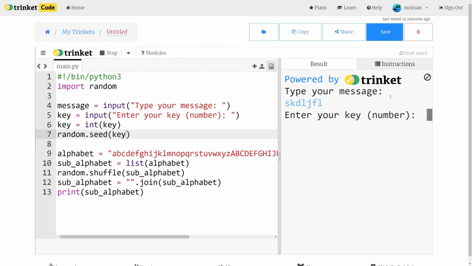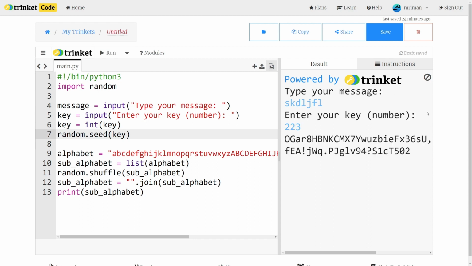If we enter a different key, so we'll do 223, you'll see that it's completely different. That way, now the user can just remember a short passcode or key and create the same dictionary that the message was encoded in. So if I'm sending this to somebody, as long as we know the same number, we should be able to work it out, but nobody else, hopefully.